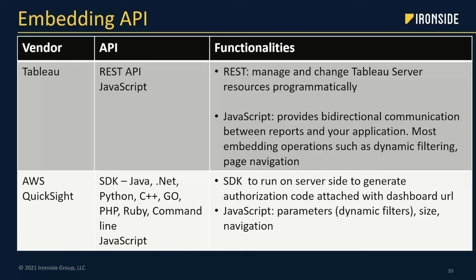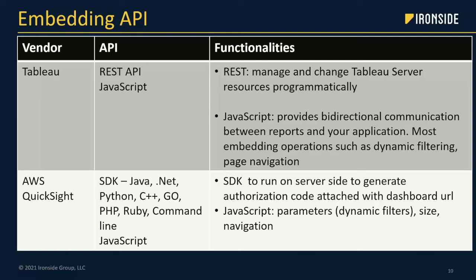The next one is the biggest one, AWS QuickSight, right? Amazon is the top cloud hosting vendor. AWS QuickSight actually gives you a pretty wide API to use, which is incredible, right? They offer pretty much any language you can think about: Java, .NET, Python, C++, even JavaScript, which other vendors typically don't offer you for authentication. But AWS does. You could do server-side JavaScript to get the token, right? That's a critical part, as I mentioned. Once you get your token, you get into the system, and then you can do whatever you need, right?